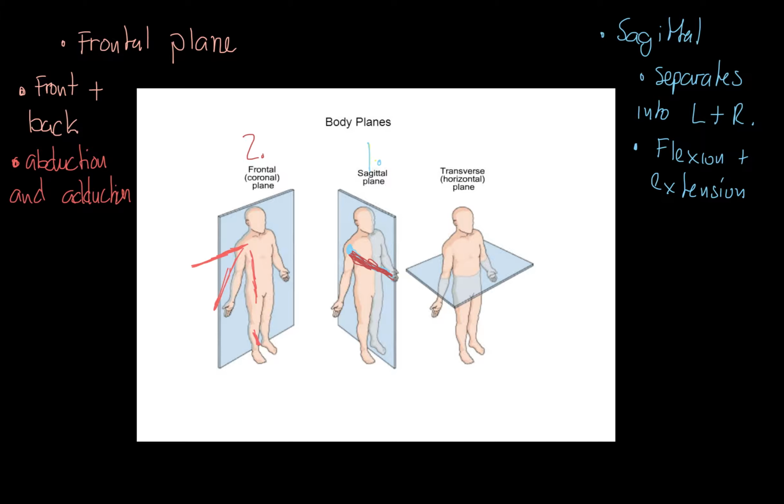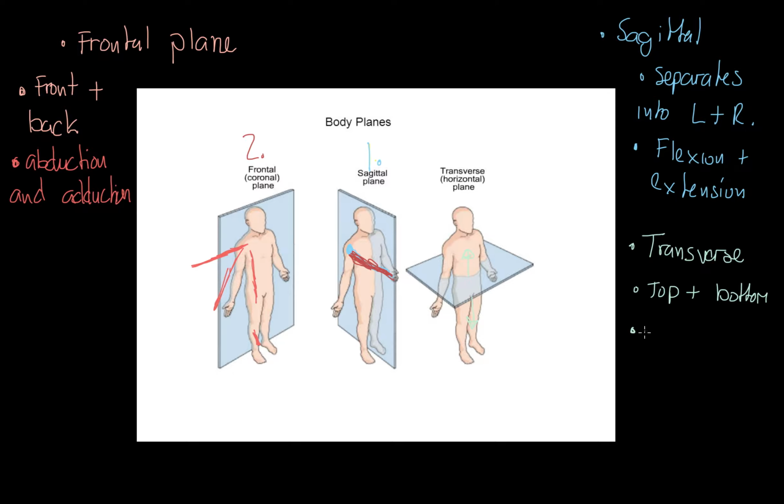And finally, on planes and axis, we have what we call the transverse plane. So I'm going to put it in here, transverse. Now, the transverse plane is very useful because it allows us to separate the body into top and bottom. Okay, so top and bottom half of the body. But please consider using the terms superior for anything above the plane and inferior for anything below the plane. Superior and inferior, they're great terms to learn, and you may well use them in the future on your studies.